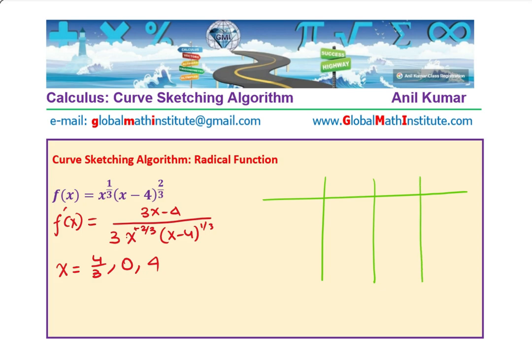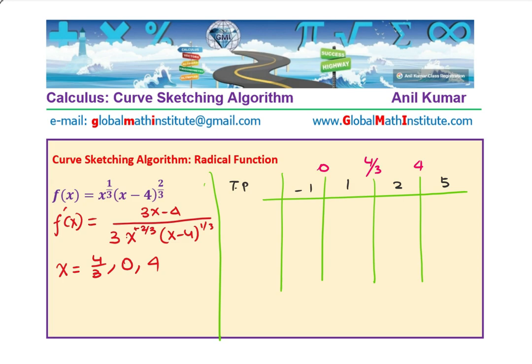So we have 0, 4/3 and 4. Let's write them in a particular order. It's good to write like that, right? 0, 4/3 and 4. So the test points which we are going to take could be, let me write down here: on the left side of 0, −1, on the right side, 1. This could be 2 and then 5, correct?